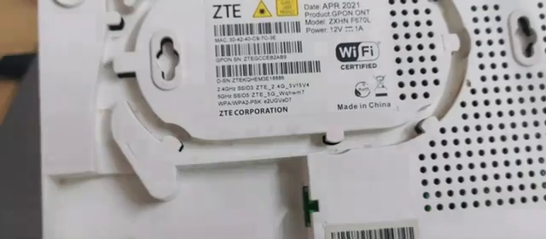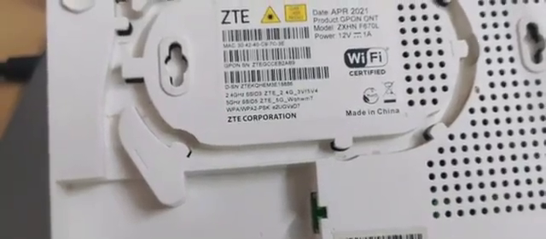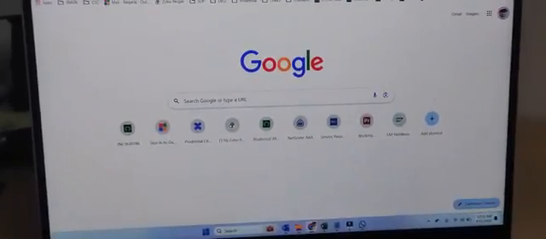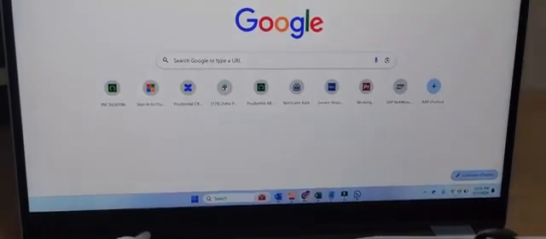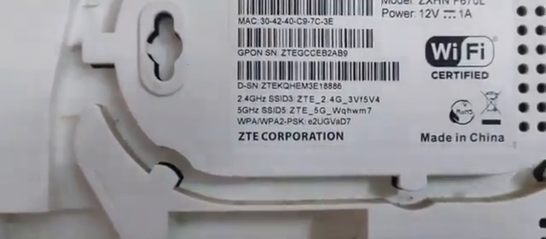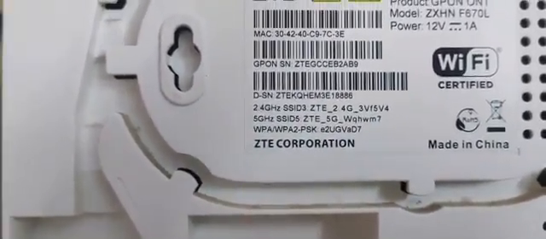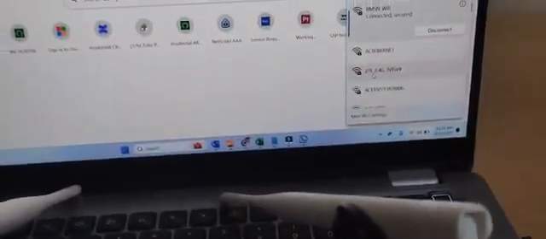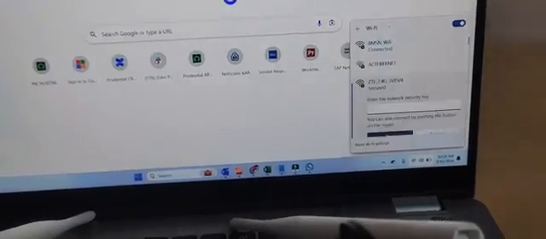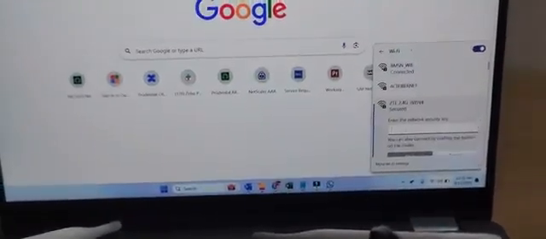Let's try to connect to the router now. I am trying to connect on the laptop. Let's see. I am now connected with a different router. Here we can see for now it's showing only 2.4 gigahertz, with V4 at the end. V4 is there, you can also see V4 there. So let's try to connect. And the password is here. Here you can see the password.